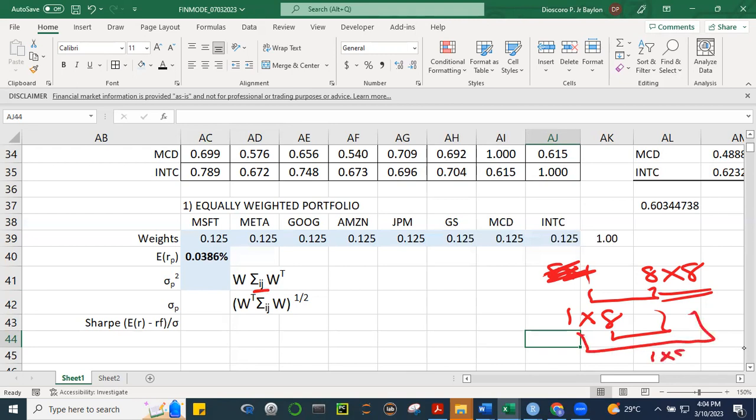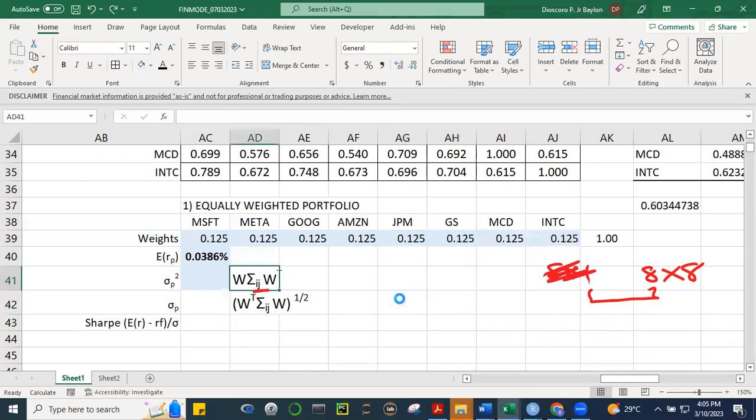1 by 8 na to. And then if we multiply this by the weight transpose matrix, okay, this is the weight matrix, 1 by 8. The transpose of that is 8 by 1. So multiplicable siya. And the resulting size is 1 by 1, which is right kasi isa lang naman yung metric natin. So let me control G ko na lang. Ayan, okay. So back here.